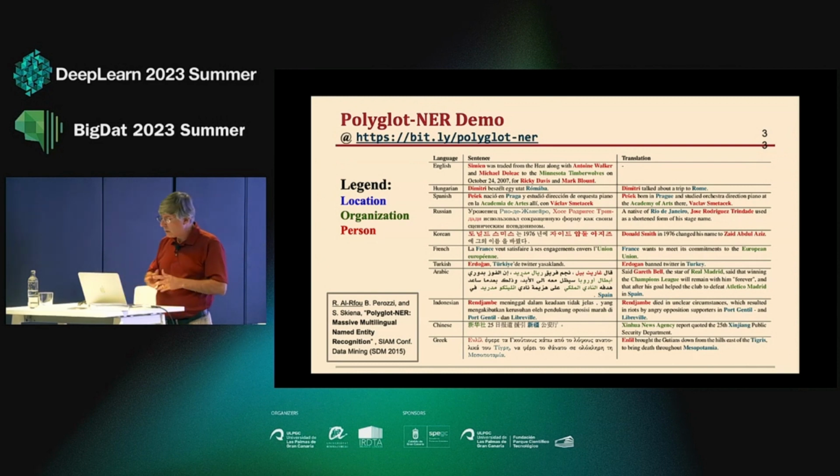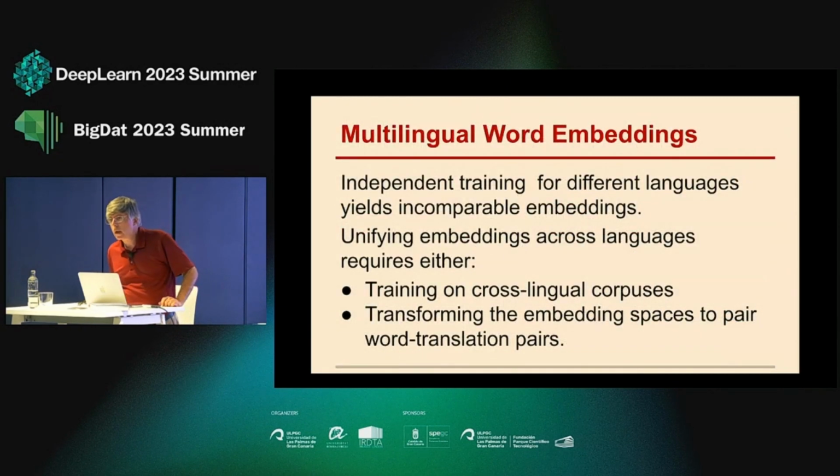So if you wanted to build something for multilingual applications, sometimes this is fine. This didn't hurt us when we were training 100 different models for 100 different languages. Sometimes you would like to have a world where, wouldn't it be great if gato in Spanish had a word embedding that was very, very similar to cat in English? Okay? How would you be able to manage something like that?